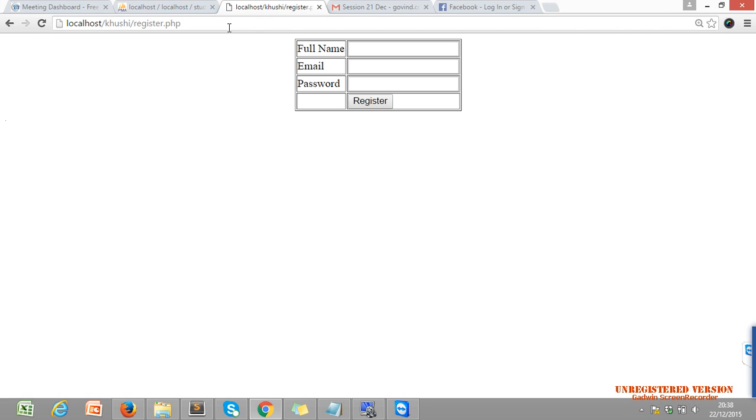Now we can do the PHP code. Whatever the user writes here, any email ID and any password, if the user clicks on register, then it should be stored into our database.